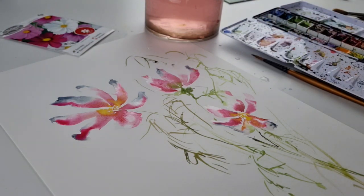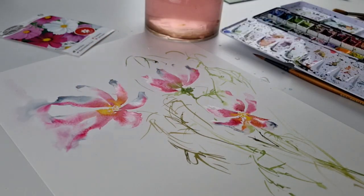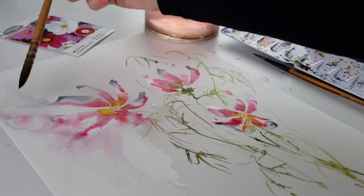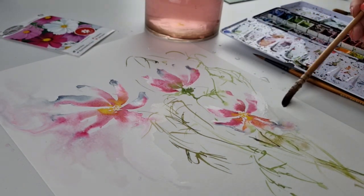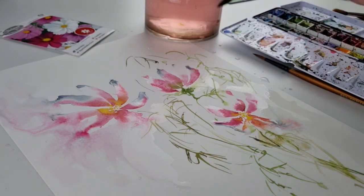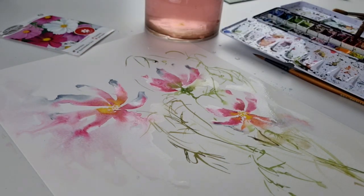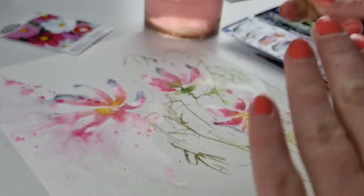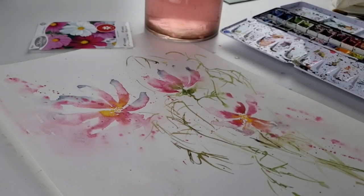I really don't like the area up here, so I'm going to add even more water to blend it out a little bit and make it into a slight background. Make sure you do this while it's still wet — if it starts to dry you won't be able to do this. If I had actually planned on this I would probably have taped the paper down, because adding all this water will probably get buckles on your page even at 300 grams. I'll just add a little bit of splatters — some will land in the water and dilute, but some will land on dry page. And that's it — let's let it dry.